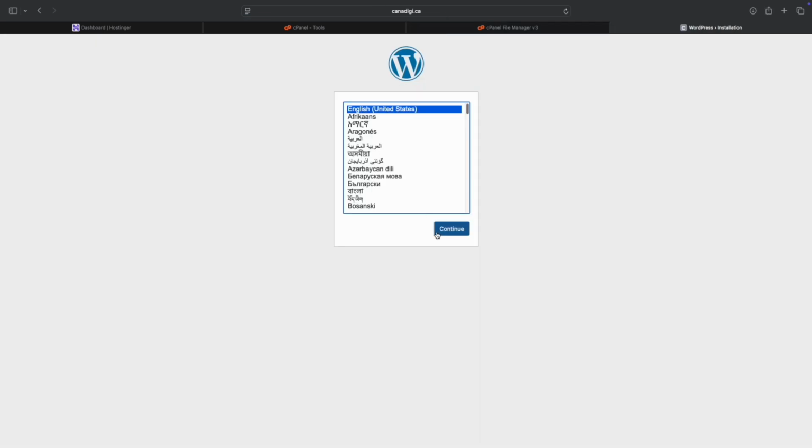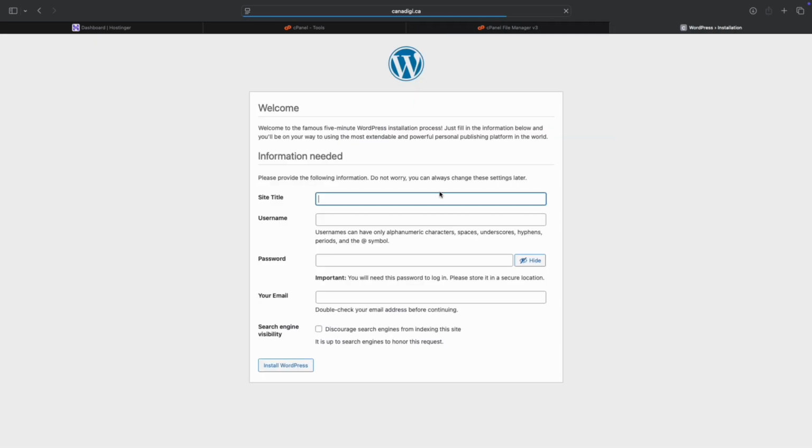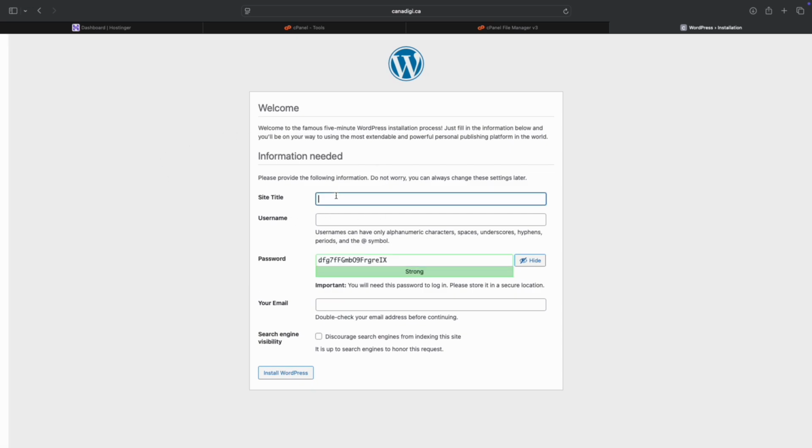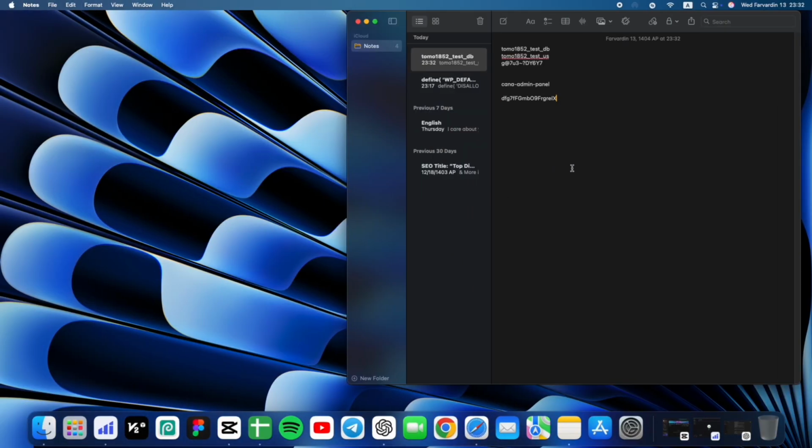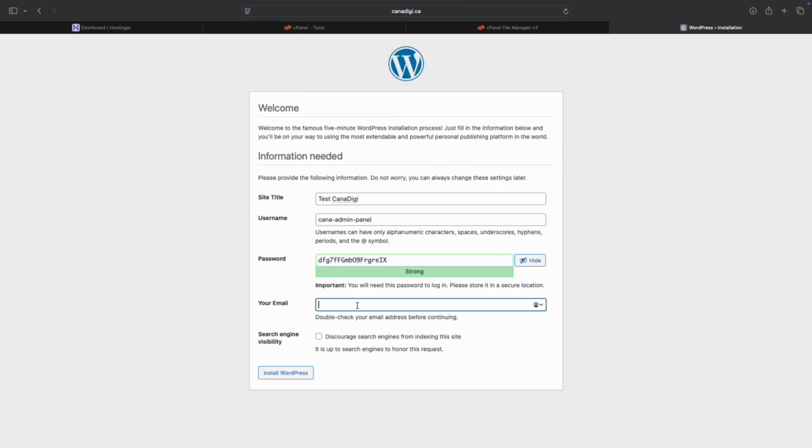Finally, open your website in your browser. When you do, WordPress will prompt you to complete the installation by guiding you through a series of simple steps. At this point, you'll need to enter several key details to set up your site properly. Site title. Choose a title that not only reflects your brand, but also gives visitors an immediate idea of what your site is about. This title is often displayed in your browser tab and can influence your site's branding and SEO. Admin email. Enter an email address that you check regularly.